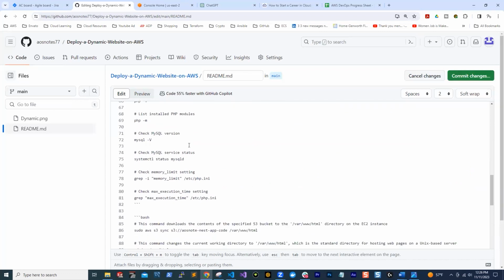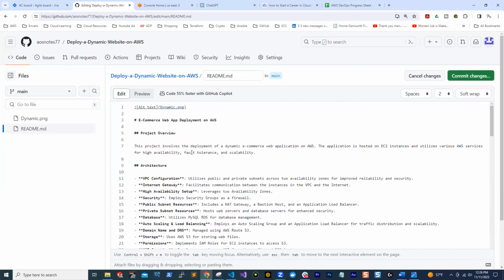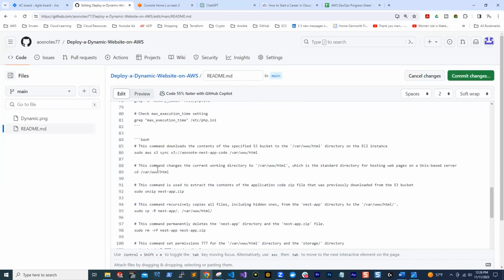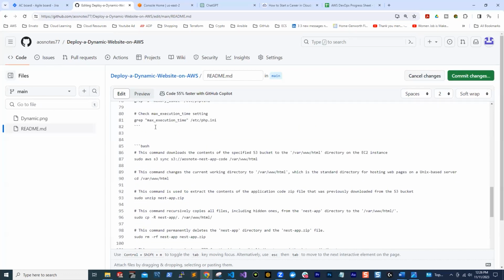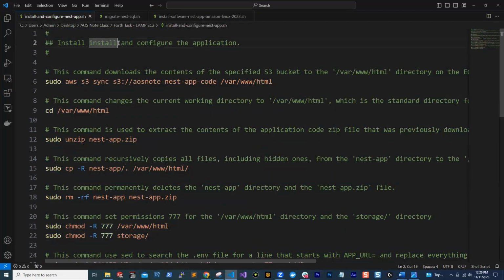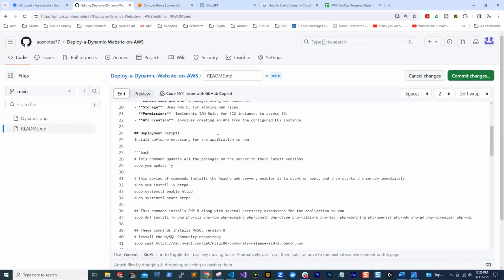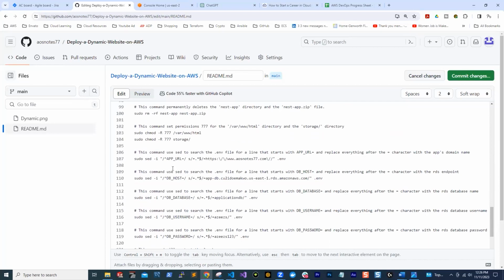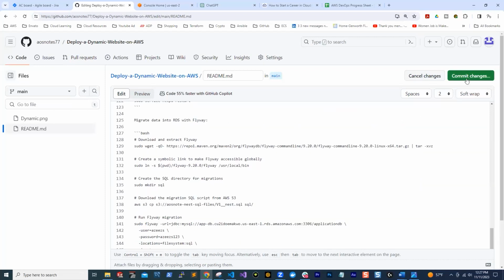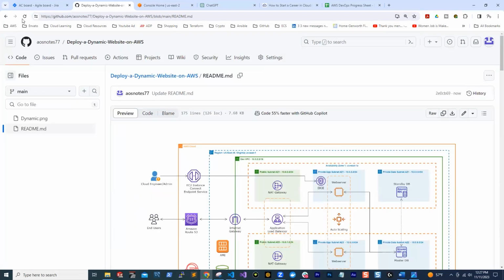For the second script here, I'm just trying to follow the pattern. So there I have it, and there's a space there. Here you can press enter and copy the title of your second script: install and configure application. Copy, paste it here just to be consistent, because here I have a space, there I have a space. And for the last one, I don't have anything for that. So, migrate data, the last one. I'm going to commit that, save, refresh.